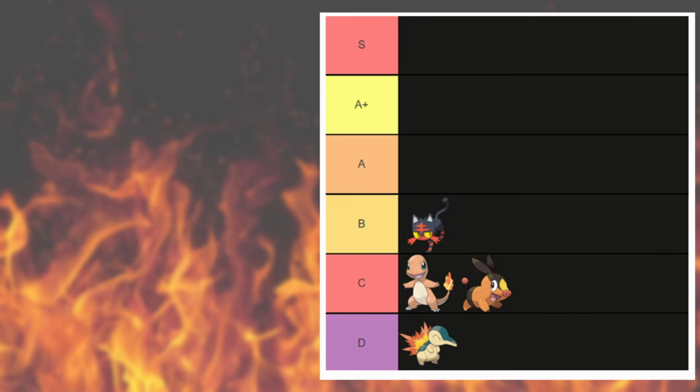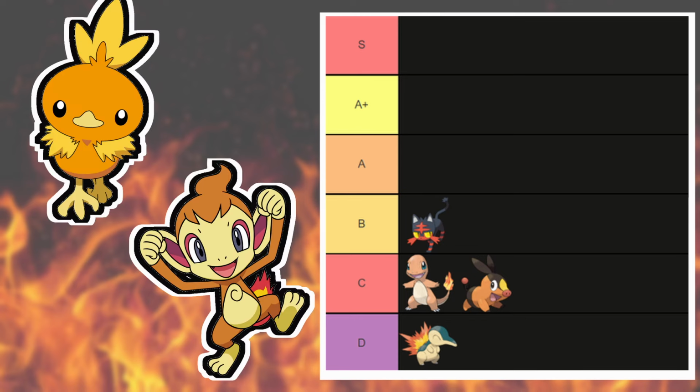Tied for 3rd and 4th place, we have Chimchar and Torchic. A power-up punch is pretty incredible, especially when you couple it with Thunder Punches and close combats. But a Speed Boost Blaziken is also pretty incredible. It means I don't have to worry about speed EVs, and he's going to be faster than everybody anyway. Basically, they were both pretty awesome.